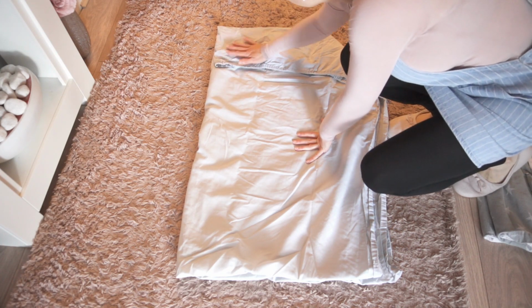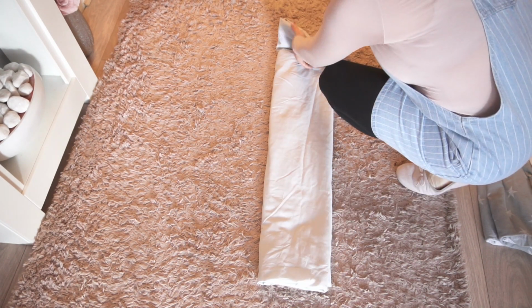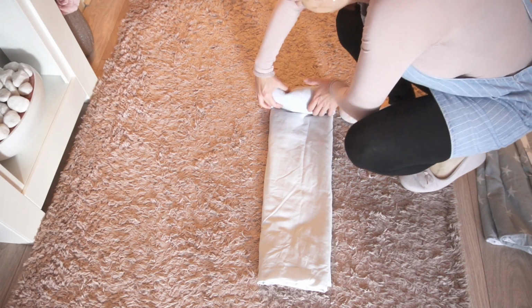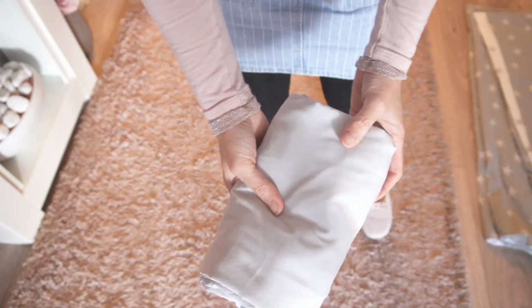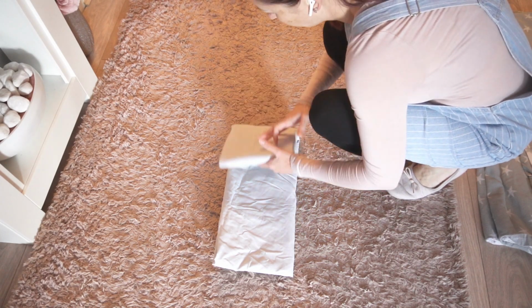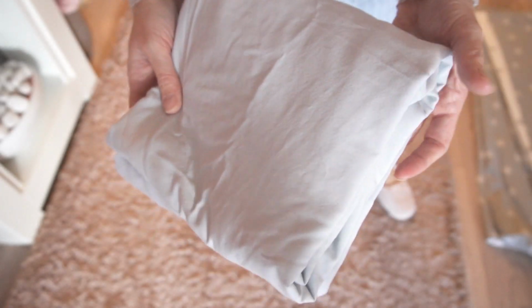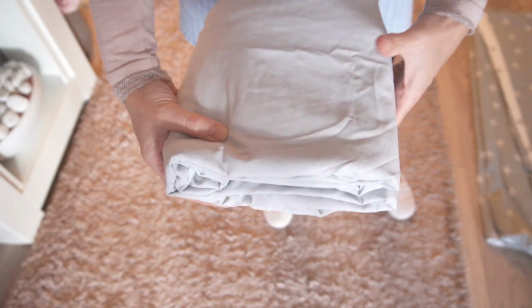I'm just making a tidy rectangle, folding in the two corners like this, or the two edges, and then I'm literally just going to roll it down. You don't have to roll it, you could fold it, and I'll show you how to do that in a minute, but it makes a nice tidy little sausage that you can easily store. This is how I would fold it. So I normally roll my sheets, but you can also fold them, and look how tidy that is. Nice folded fitted sheet.